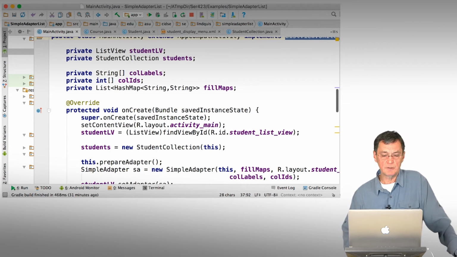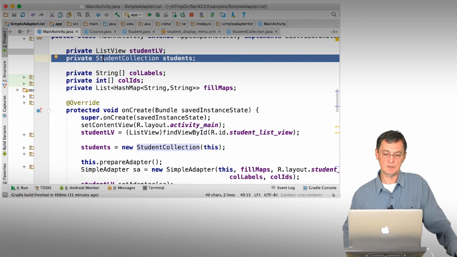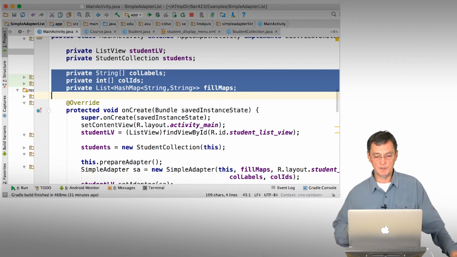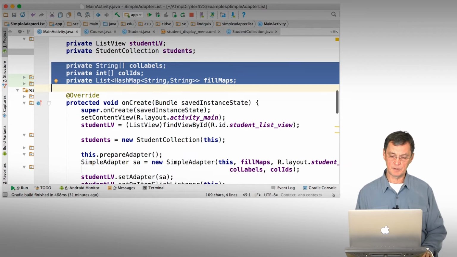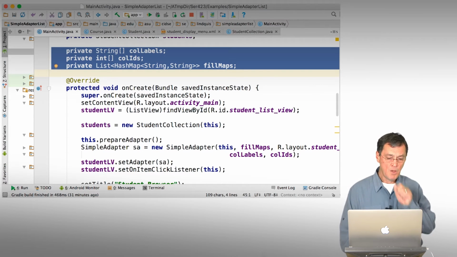Okay, so here's my model, student collection, a collection of students. This is going to be my list view. All right, that's the list. And then these are the elements that are used in order to fill up that list view, and we'll take a quick look at how that works, and then we're going to go on and take a look at another example.